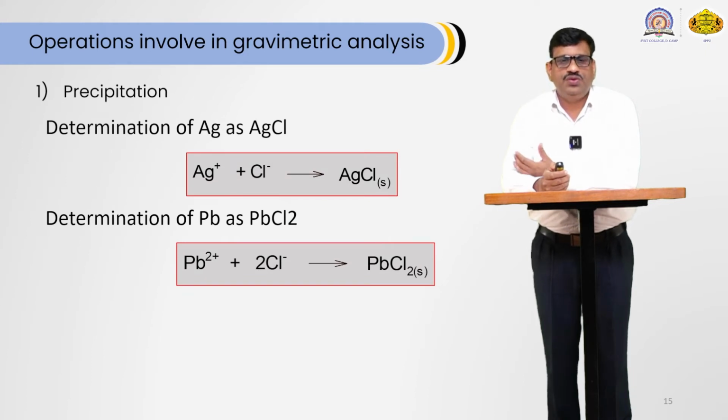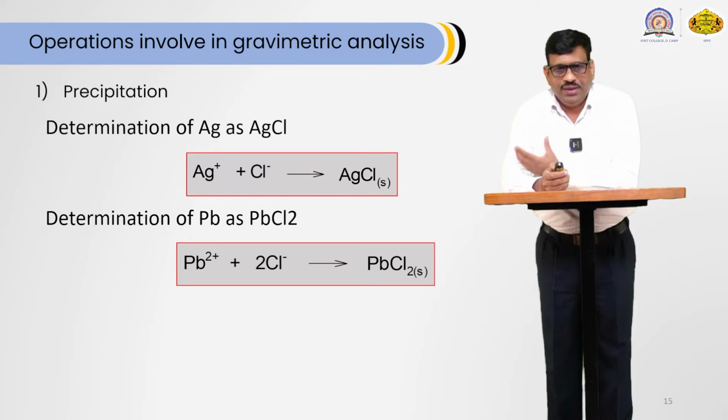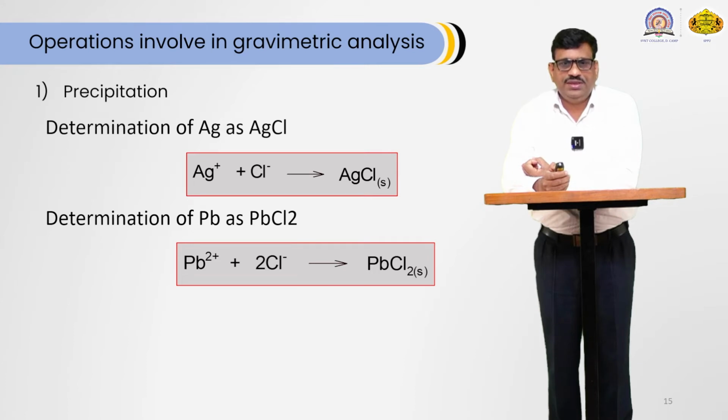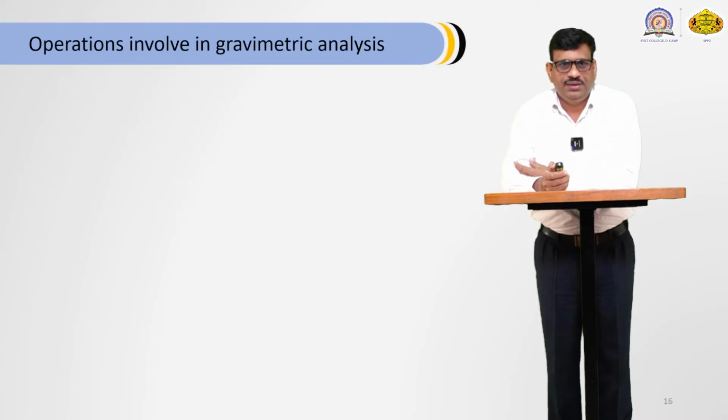Say for example, we want to precipitate Ag from AgNO3 solution. If AgNO3 solution is there, and if we add chloride ion in that solution, then Ag+ can combine with Cl-, and there is formation of AgCl as a precipitate. This is the method in which precipitate formation is shown. Another reaction, Pb2+, if it is present in solution, and we add chloride in that solution, then Pb precipitates out as PbCl2, and further it can be used for another operation.